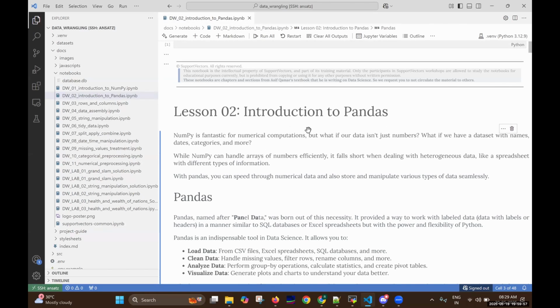NumPy was for numerical Python, mainly for mathematical operations, and pandas is for panel data. Panel data is like the Excel sheets you have. In Excel you have different columns and indexes: rows 0, 1, 2, 3, 4, maybe from 0 or maybe from 1, on the left side, and on the top side the columns A, B, C, D, which we sometimes rename to whatever we want.